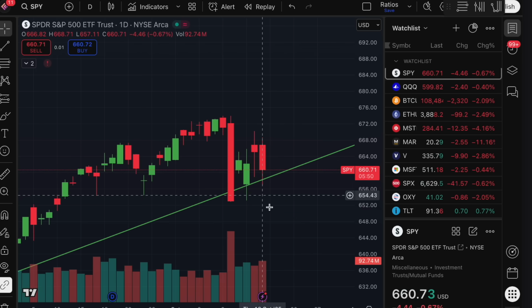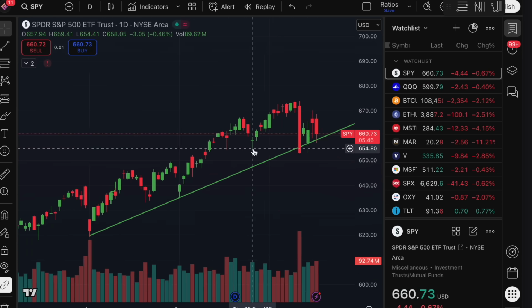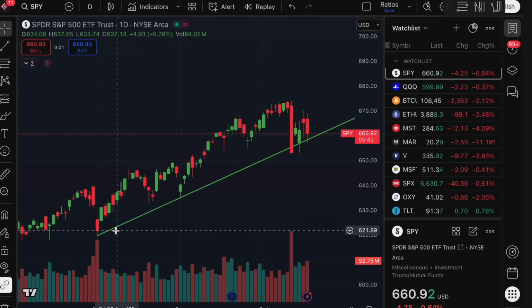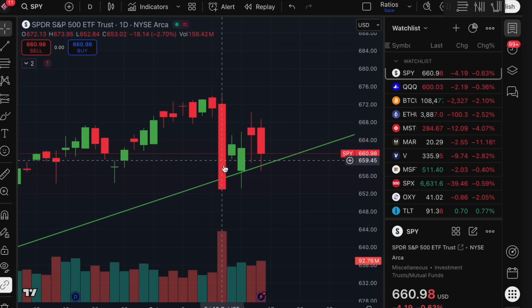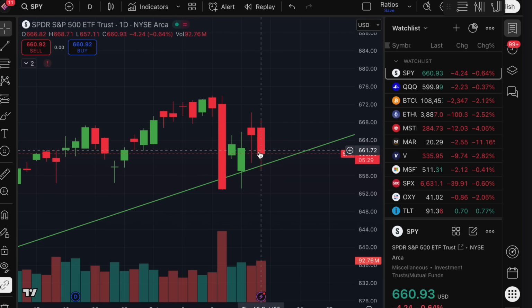And the real interesting thing I want you to pay attention to is this green trend line. You can see the local low that it started back on August 1st of this year. And you can see it's been a very clean uptrend thus far. And as of recently, it's actually retested 3 times. The first time was over here, this little fake breakdown followed by a gap up. And the second retest over here. And then the third retest was today.